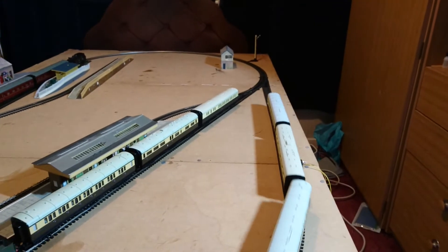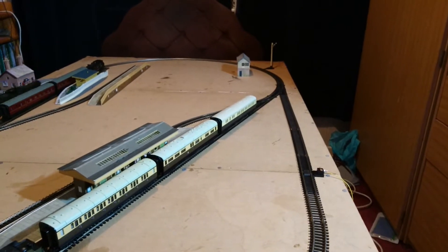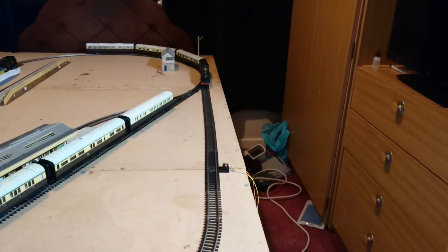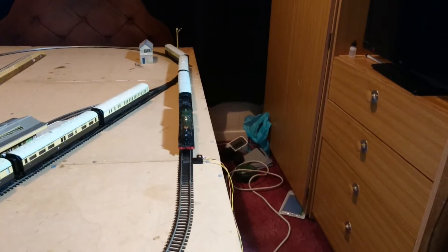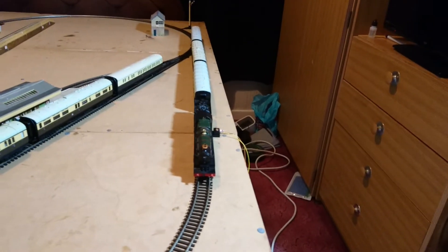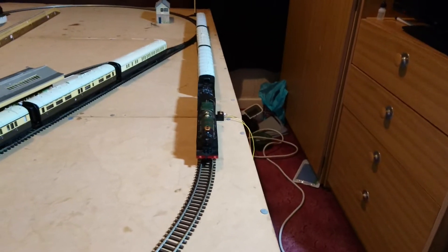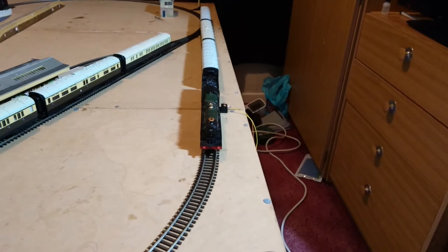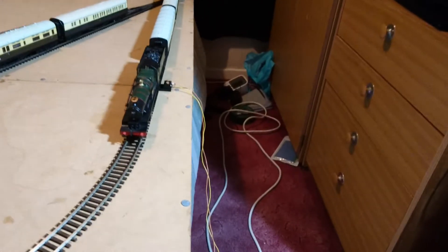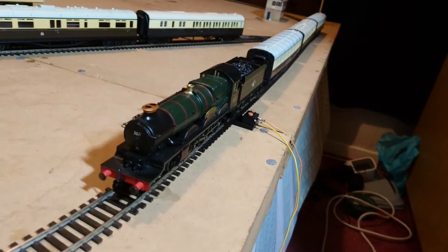There are plus and minus points to everything in life, but try to look at things from a positive angle. Remember this was from 2003 - this was probably the peak of what you could get then. I think it's an absolutely marvelous model. For one thing, I like that it feels sturdy, well made. I've taken it apart and it's quite easy to service - the motor is running properly. It's got the double chimney, which all the Castle class ended up with.